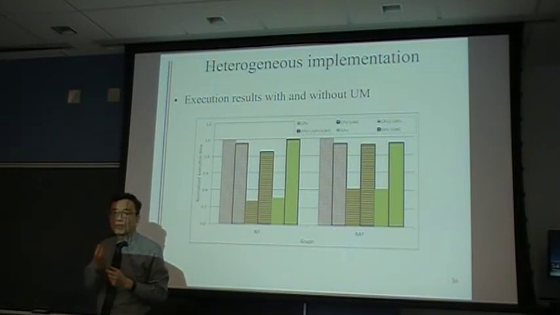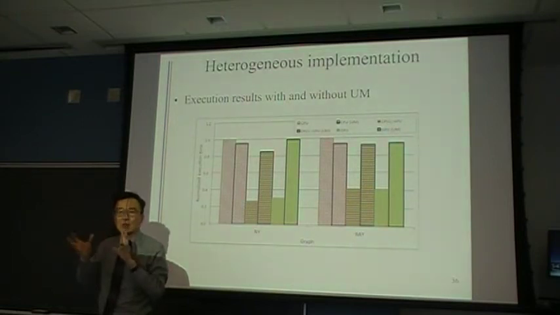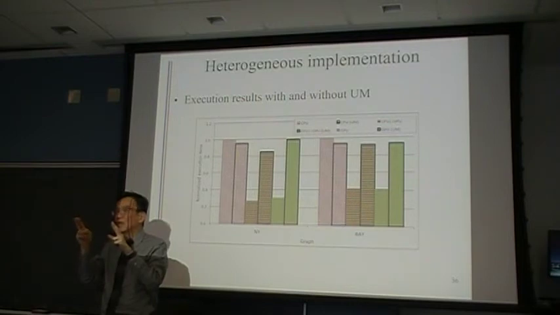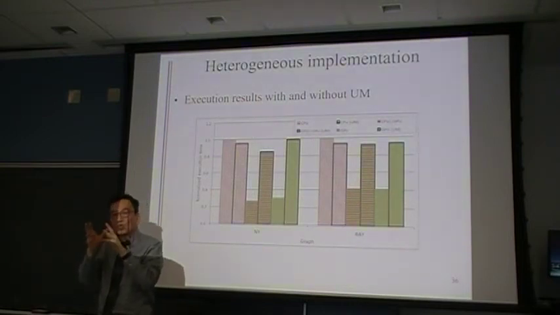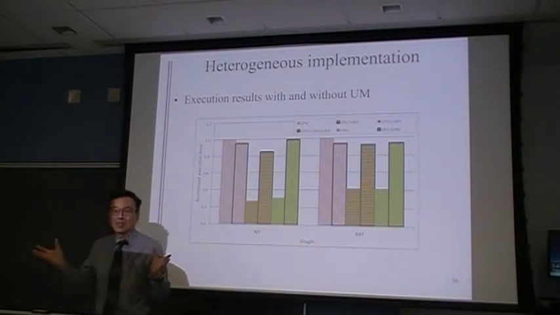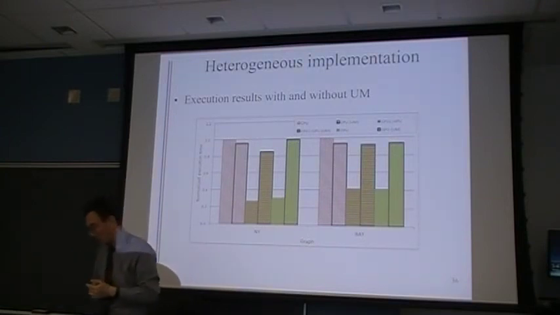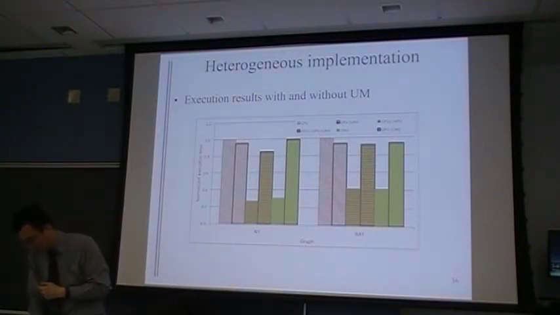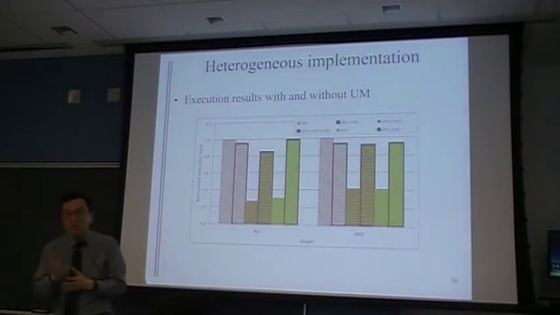The page fault overhead is enough that it can wipe away most of these heterogeneous collaborative or selective execution on the device that's best suited for a particular computation phase for shared data, right? So that's where a lot of the improvements will need to be in the future. Any questions about this? Yes.